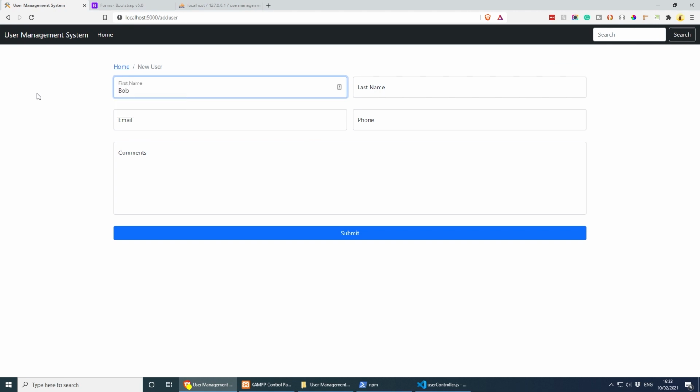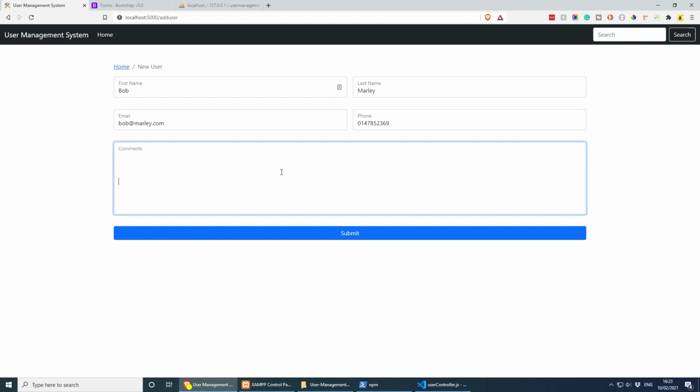So this one will be Bob, and we can have Marley. Then we can have Bob at Marley, if I spelled it correctly, .com. And if you want to call Bob, we have this number. And then we can just put some comments here. Oh, that's weird that this has happened, but I can fix it a little bit later. It might be the height thing.